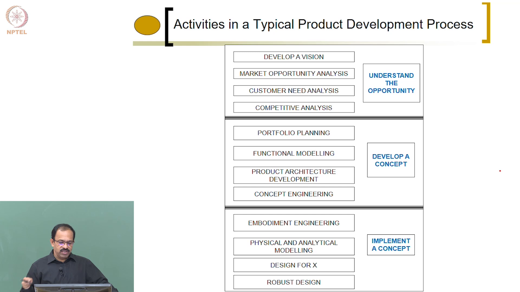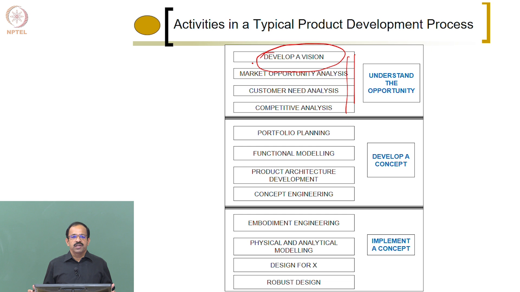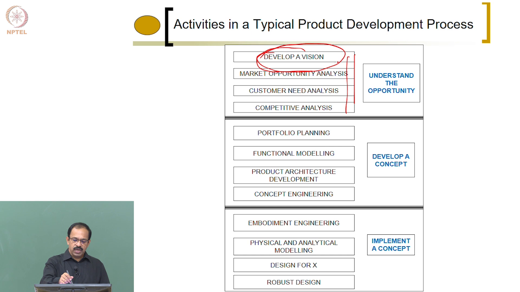There are 4 stages. Developing a vision is the first part — how do you develop a new vision for a new product, or a vision document for a new product. Suppose I want to develop a new product, what should be my starting point, or how should I convey my vision to other members in the team? What will be the binding documents which will tell me what I want to develop and what my vision is for this product? That is basically known as the vision — develop a vision.